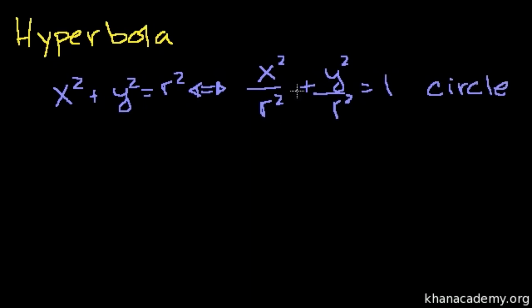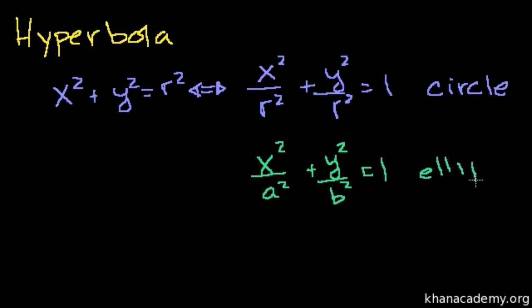And once again, as a review, in a circle all of the points on the circle are equidistant from the center. Or in this case, you could say that the major axis and the minor axis are the same distance, that there isn't any distinction between the two. You're always an equal distance away from the center. So that was a circle. An ellipse was pretty much this, but these two numbers could be different because your distance from the center could change. So it's x squared over a squared plus y squared over b squared is equal to 1.